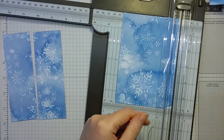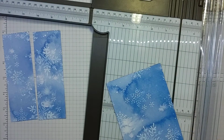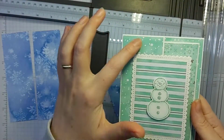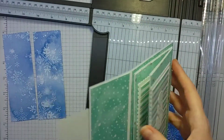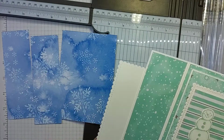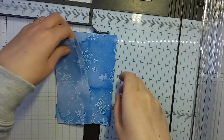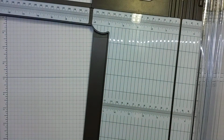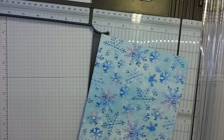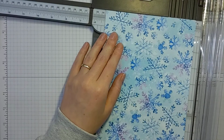We've got that part spare. These pieces are going to be the pieces that go onto this front flap inside and then over the back of the card. I wanted the pattern to continue through, so that's those. I'm going to stack them like that so I know they're ready to go. And then our other section, which we're going to use the snowflakes on, I'm going to cut down to 5 1/4.